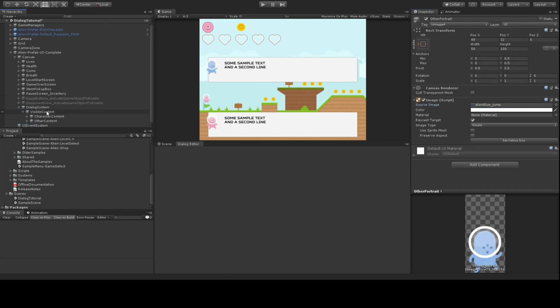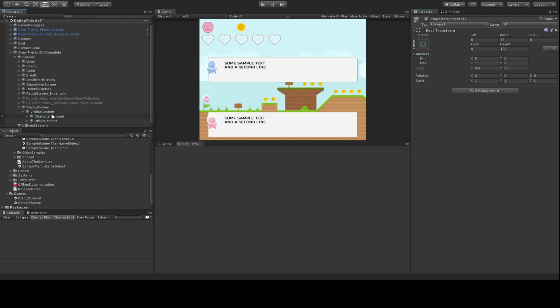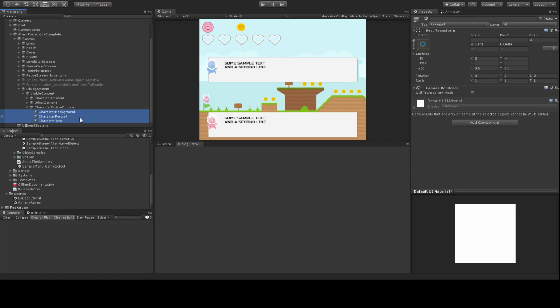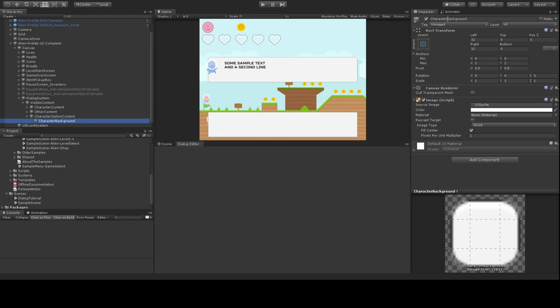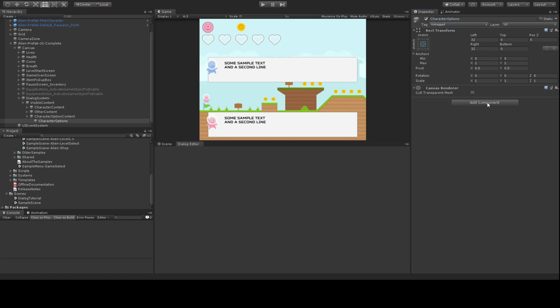And there's one more thing we need to create. So I'm just going to duplicate the character content again, and this time I'm going to call it character option content. And this is where we display the different options that the character can pick from if the dialogue has choices. So usually what we'll do here is we'll create a vertical layout group.